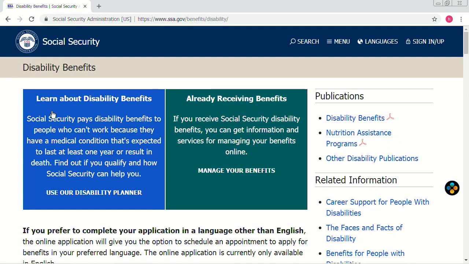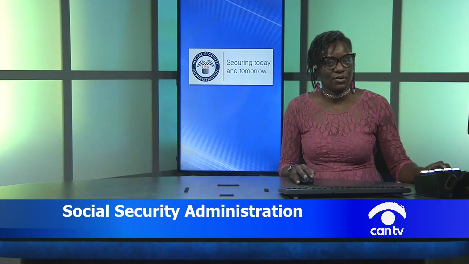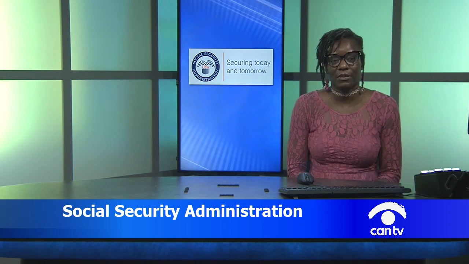Before you apply, you can learn about the disability benefit and whether it would apply to you, if you're not too sure. Or if you have applied for the disability benefits, that is a 5-month waiting period. So if you're unsure of what's going on with your application or you're waiting, you can go back in and see if it's still pending or if you have been approved, and so on. So that is a good tab to reference if you have applied.